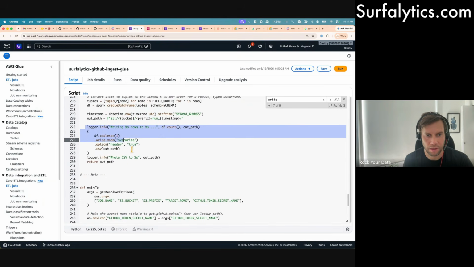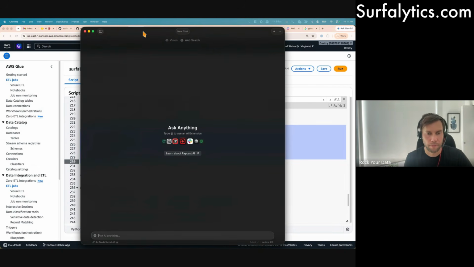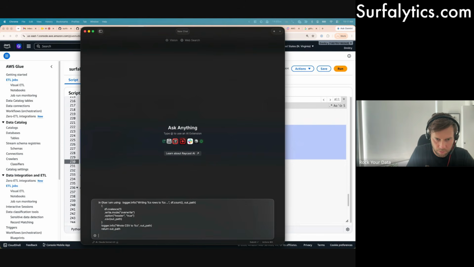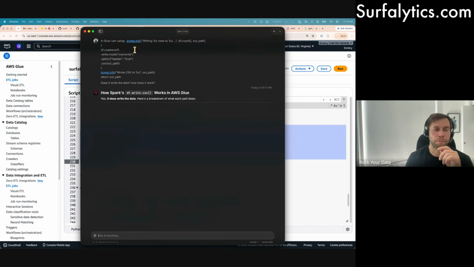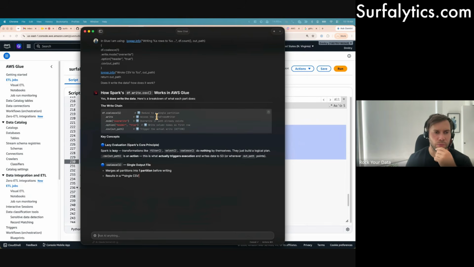So let's check. This is the interesting step. It's using coalesce. So I think it reshuffles the data before it starts writing this. Let's check. Because in Spark, there are two interesting commands to know. One is coalesce, another one is repartition.